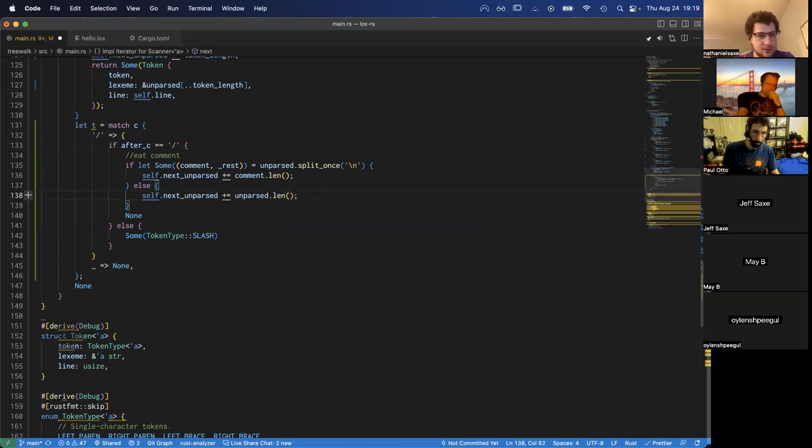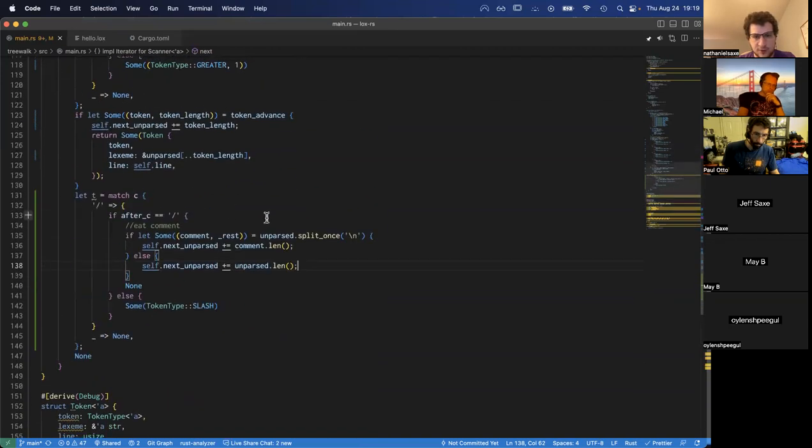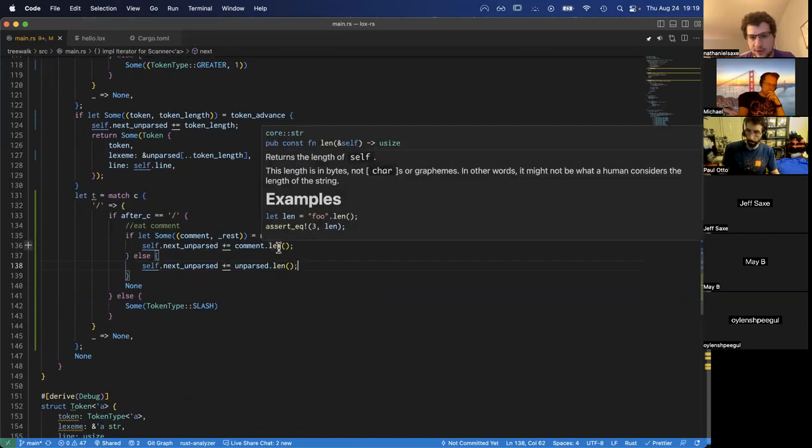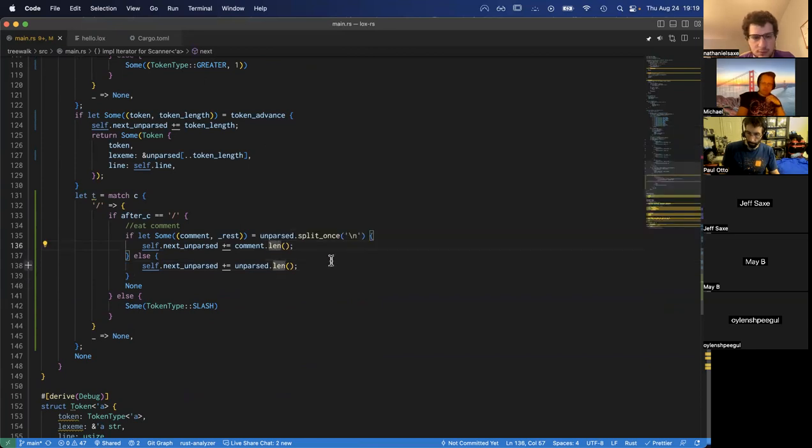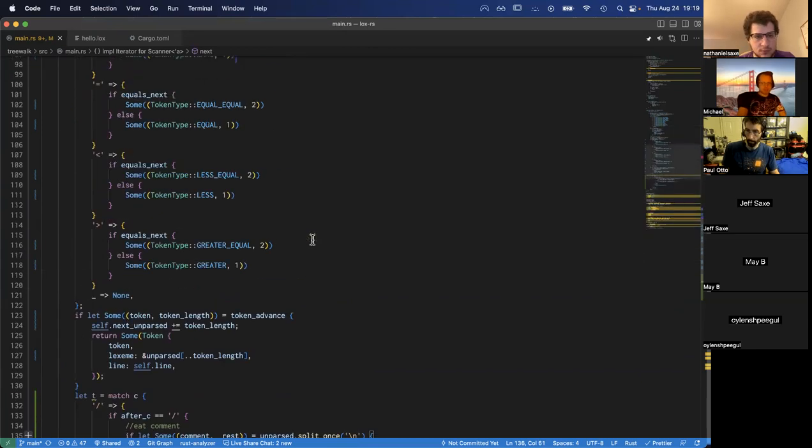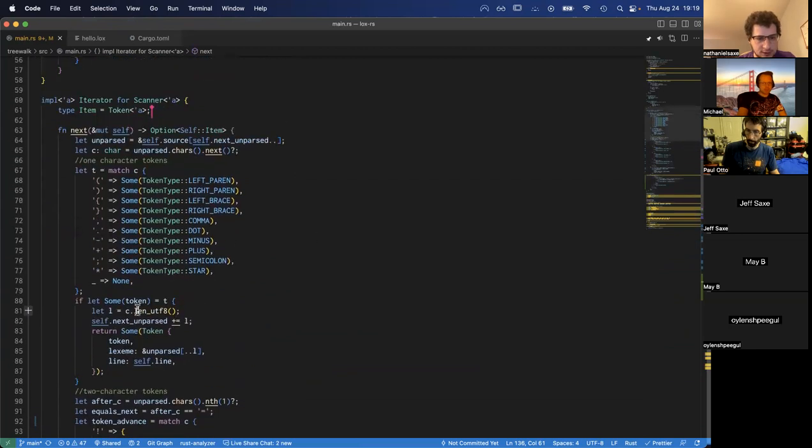Okay, that works. Now, is there any reason you're doing len here and not len UTF-8? We're dealing with bytes, I believe. We tried UTF-8 for the single character token, but I guess all these are a byte, so it doesn't matter.